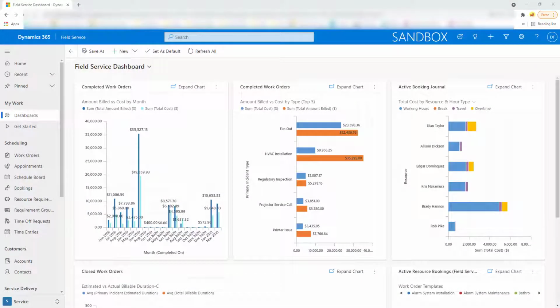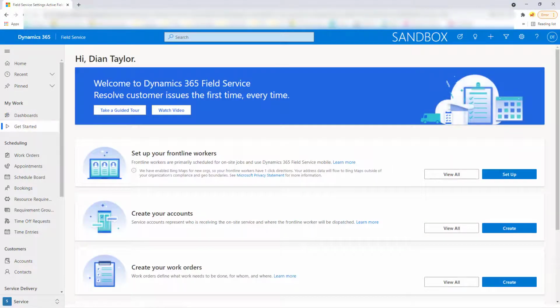So this is a sandbox environment that back in February, I turned on for early access. And obviously you guys know that not all of the features of a release wave are usually included in early access. So when I went in here the other day, I noticed this new item, almost, that you see here, this Get Started item under My Work on the sitemap. And when you click on that, you'll notice that it takes you to this new page, right?